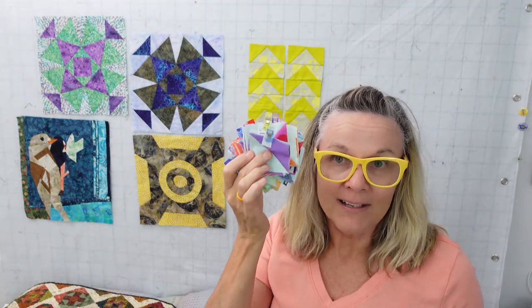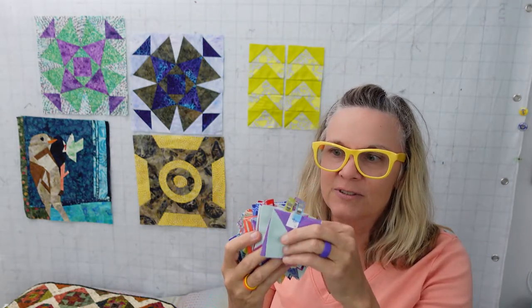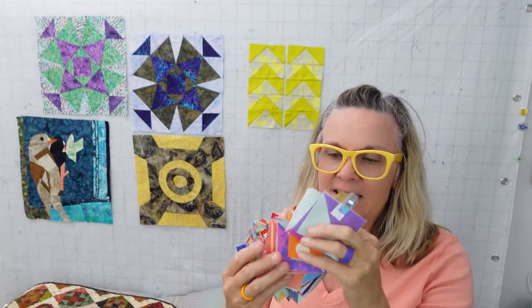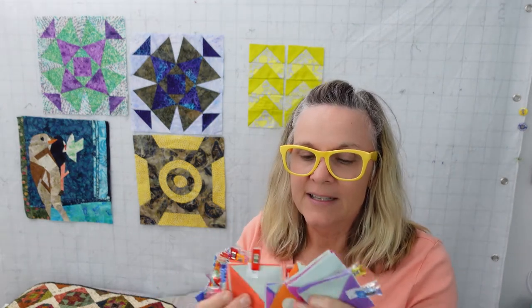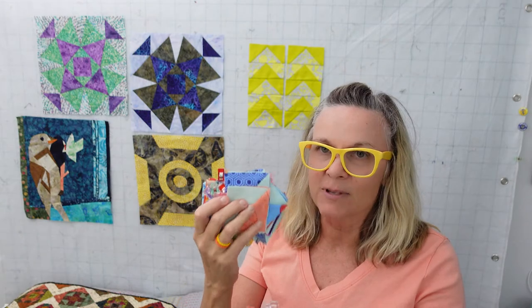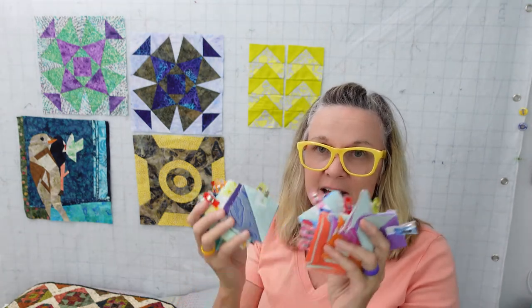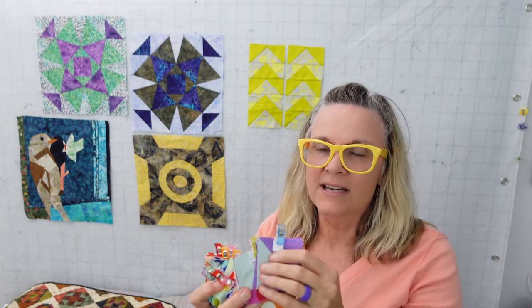These aren't hard blocks to build. It's figuring out the colors you need and how many you need. And I think the pattern is really well written. The hard part is just trying to figure these out: how many of each one of these you need, and some of them match the blocks they're going next to. So I spent a lot of time trying to figure out how to put these colors together, and I'll show you what I did and how I organized.